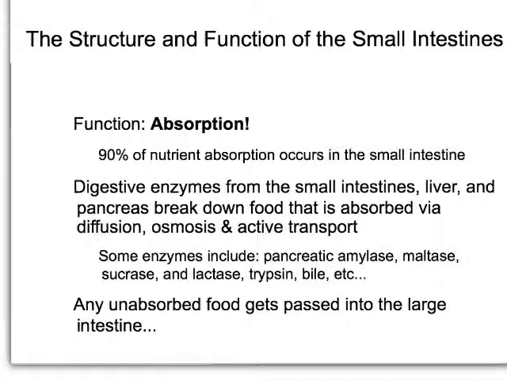These are all sugar enzymes that break down different sugars. Trypsin is going to help break down protein. Bile is going to help break down fats or lipids. And bile is basically what the liver makes. The digestive enzyme that the liver makes is called bile. Okay, so as the food is going through these small intestines for about 3 hours or so, any unabsorbed food that gets to the end of the ileum is going to be passed into then the large intestines.